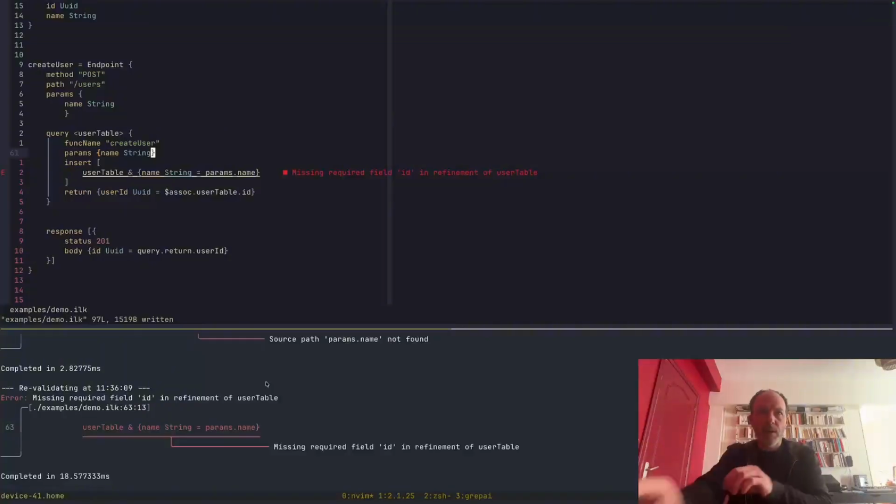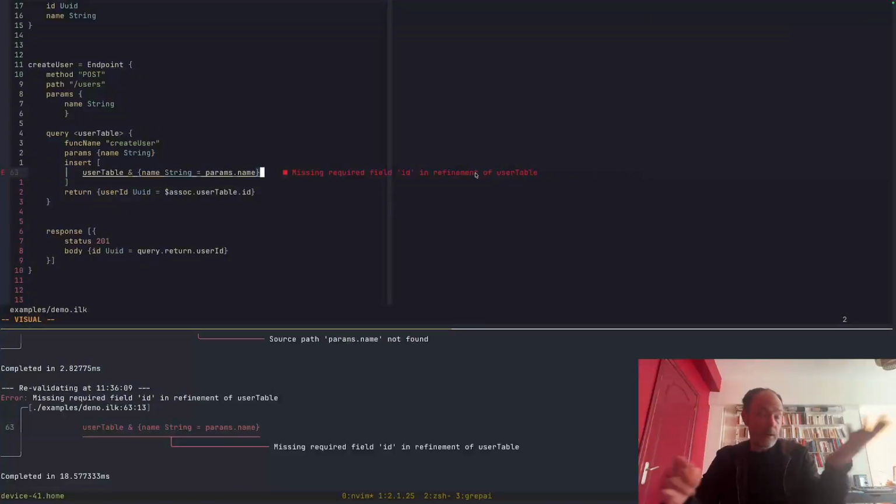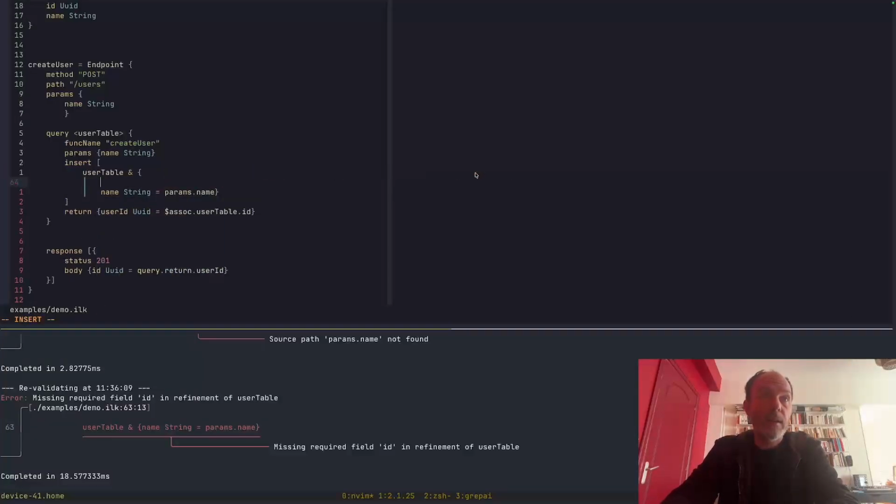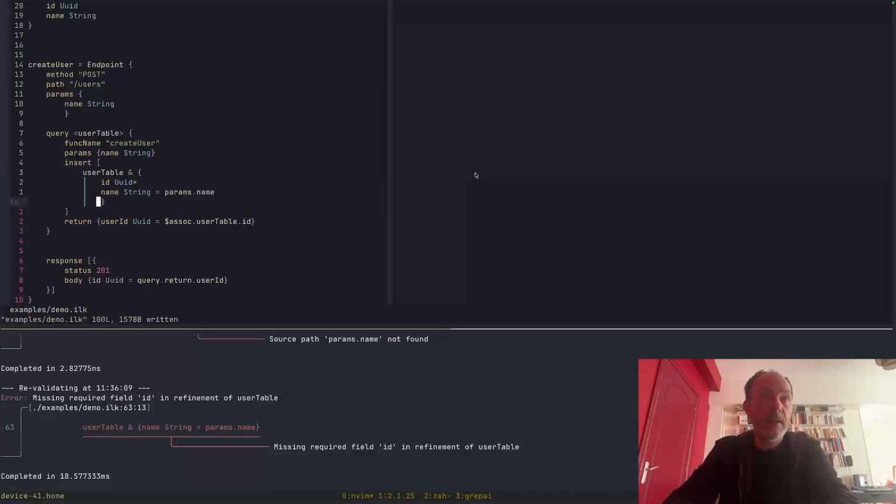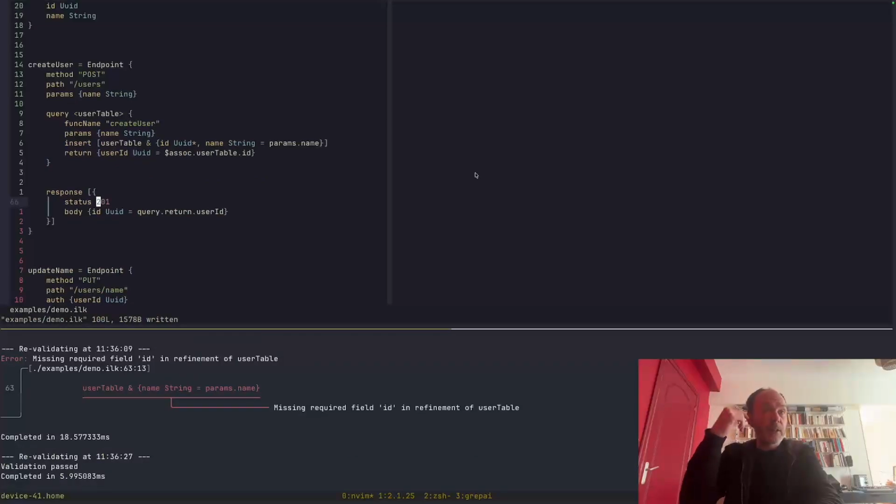Okay, so as you can see, the name issue is gone, and now it asks, okay, but where the ID comes from. So there we can say something like that. The ID will be a UUID, and because I had a star at the end, I mean it will be generated.